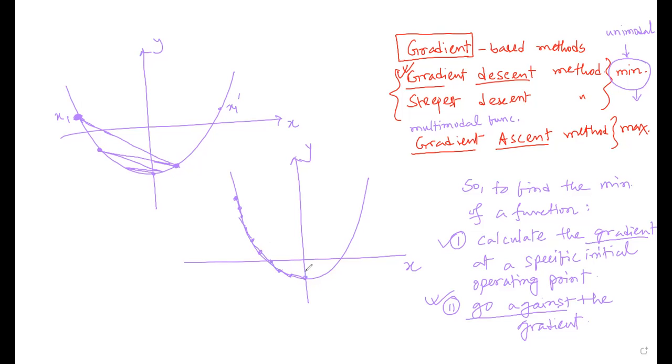Are these two figures clear? If I'm jumping like a rabbit, let's say, boom, boom, boom, boom, it will be oscillatory around my actual targeted minimum value if the jump rate is too high. On the other hand, if I'm jumping too slowly, very small steps like a turtle or tortoise, then I will ultimately reach my destination, but it will take a very, very long time. Many iterations will be required.